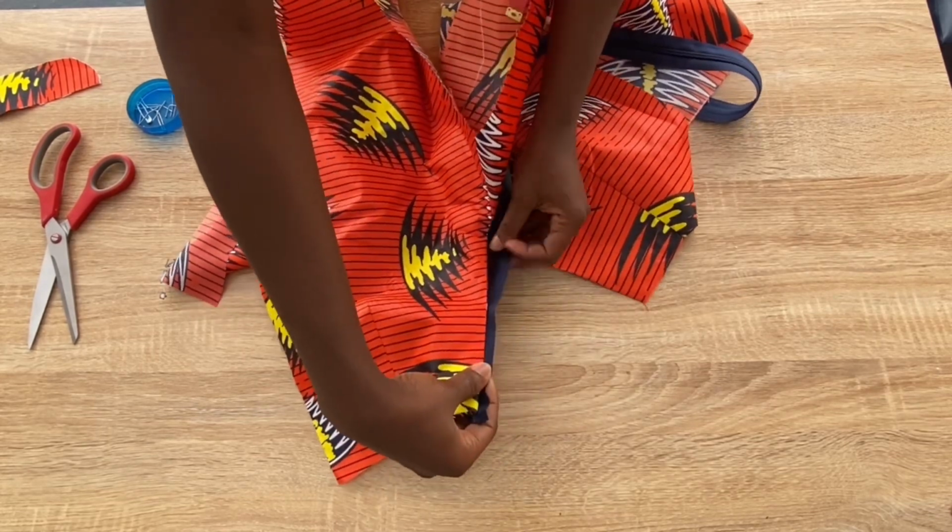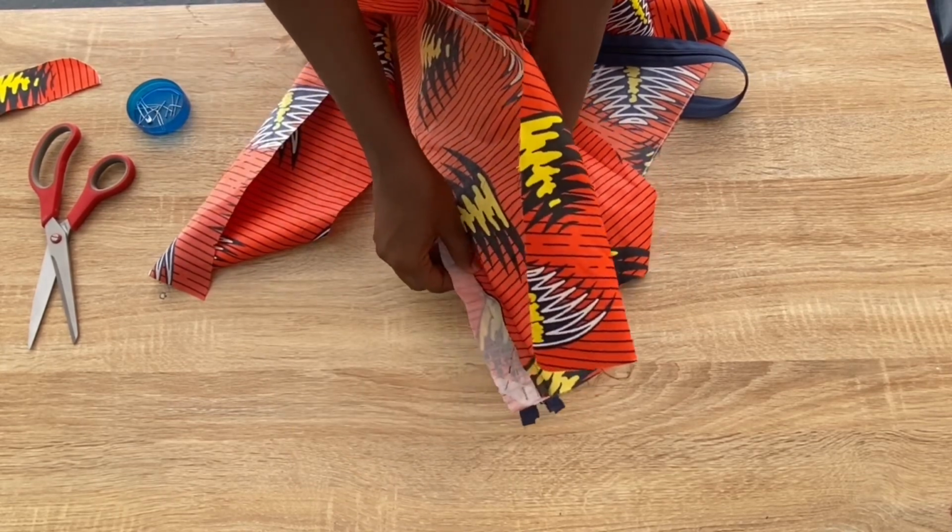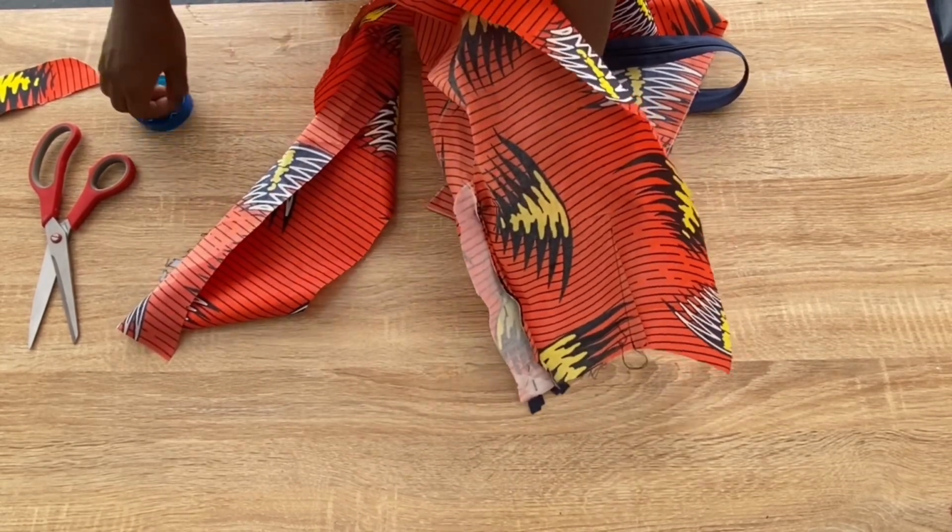Please come down by 1/2 inch while placing your zip, because I'll be attaching band to this trouser. Let your zip start 1/2 inch away from the top of the trouser.